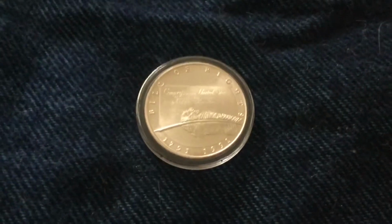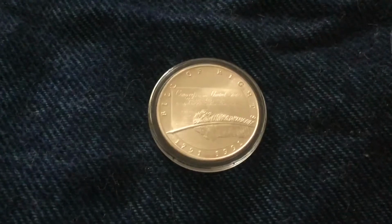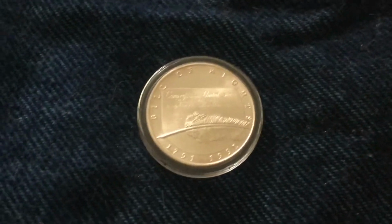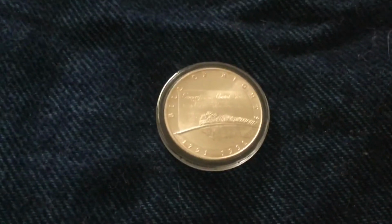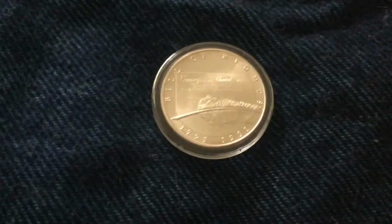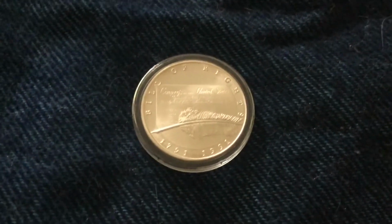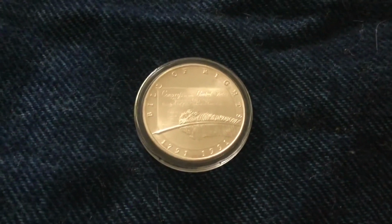I remember asking him, well, how much money is your silver worth? And he told me, I don't know, a couple hundred ounces. And I was like, well, how much money is that worth? And he was like, it's worth a couple hundred ounces of silver. What do you mean? I was like, well, what is that worth in dollars? And he was like, I don't know. I don't measure my wealth in dollars. I measure my wealth in ounces.